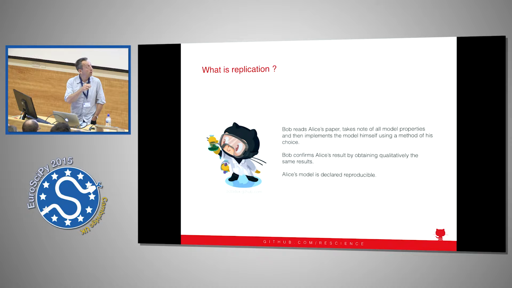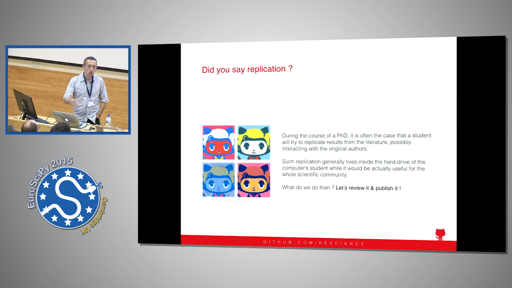And once you do that, you have a second implementation of the same model, which can be really, really useful. At least for me, for my PhD students, I often ask them to get a paper and try to replicate the model, try to rewrite the model. It's a very good way to really understand the paper and the model. And usually you do this, and this new model will stay on the hard drive in the worst case, and in the best case, it will be on GitHub.